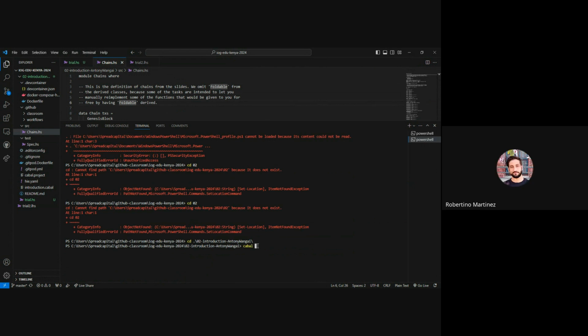So can you run, where you are, instead of cabal, code space dot? He's already in code. Yes, but it's going to open a new window and do the prompt. Okay. Can you type a dot and Enter?